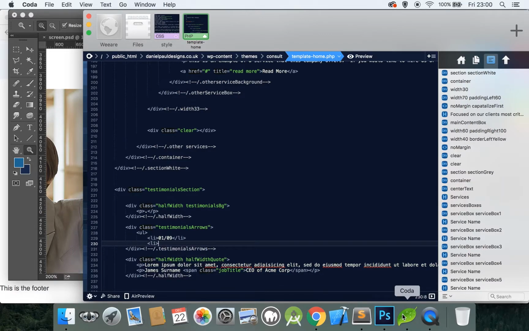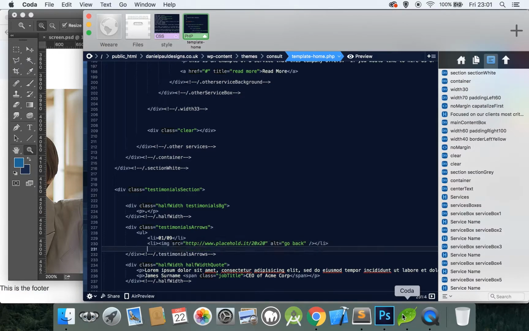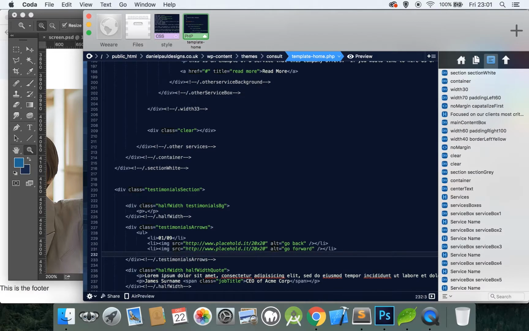The second one is going to be the back arrow. For now we'll just put back, or we can put a temporary image here, 20 times 20. Go back. And copy this, and we can do this for the forward button, and close off this unordered list.